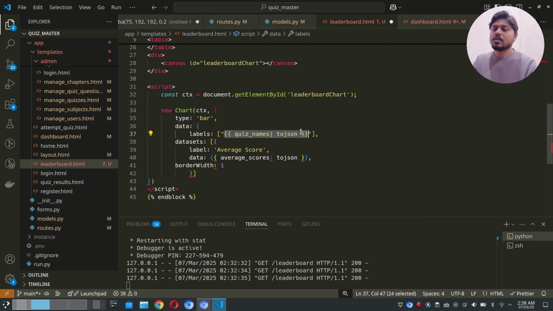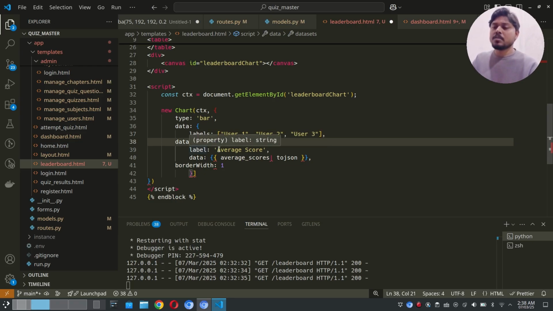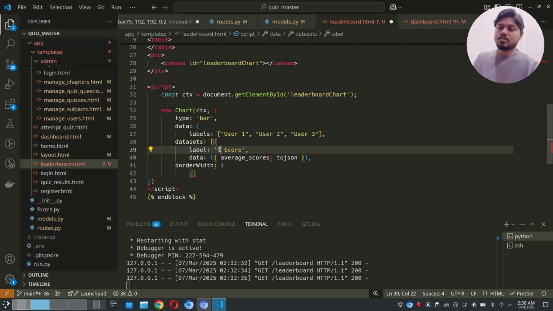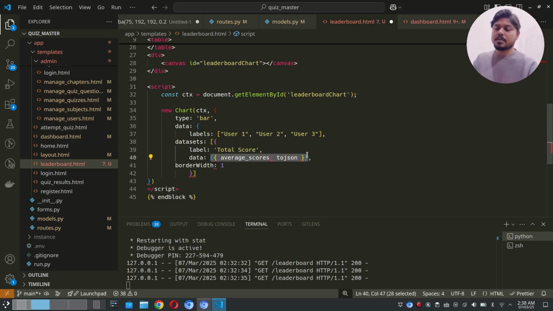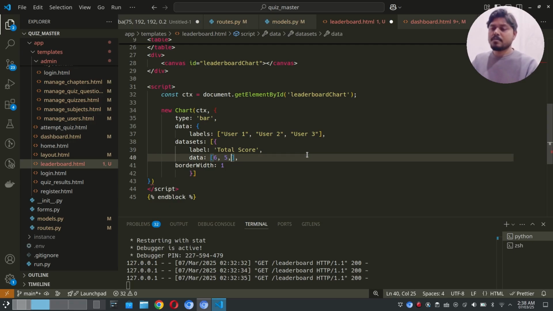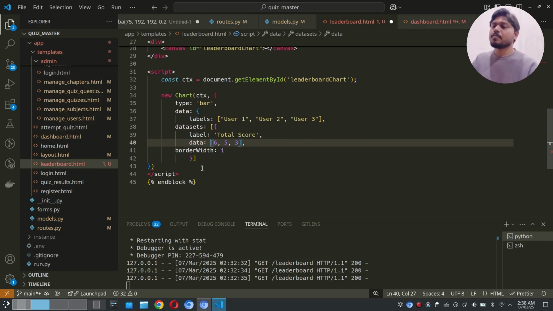So we will need user 1, user 2, user 3, and the dataset will have total score as the label, and the data will be like 6, 5, 3.